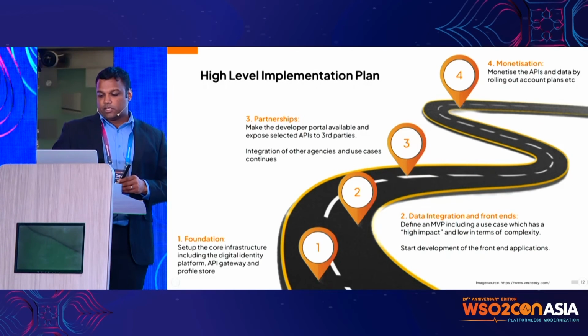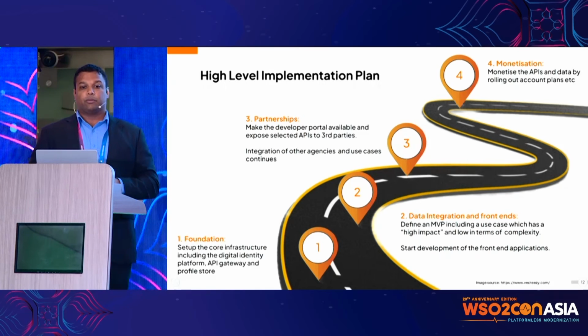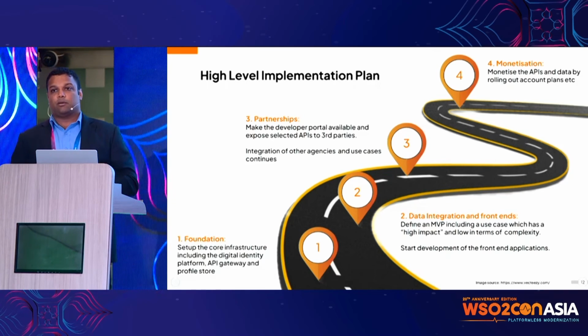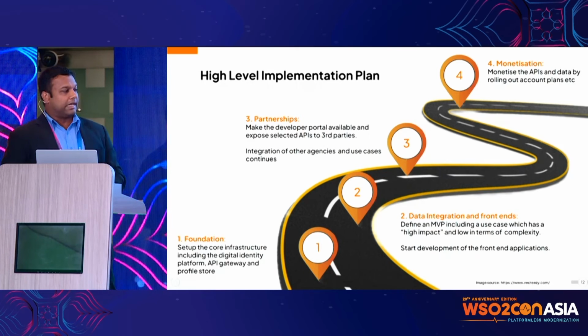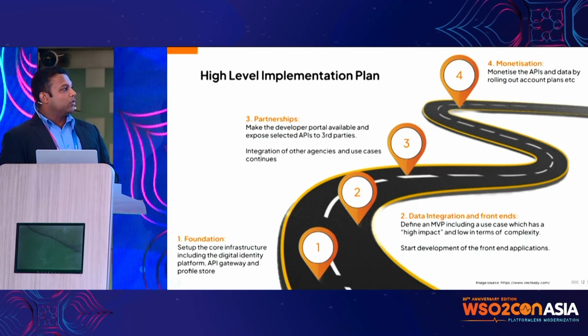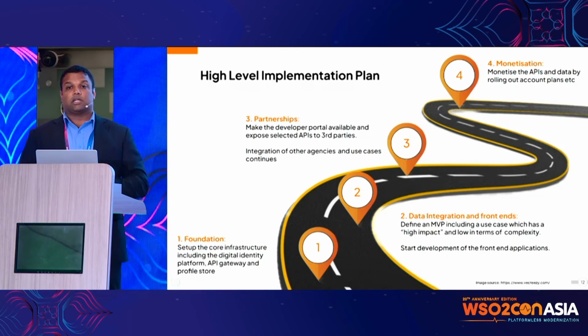Stage 4 is when you need to start thinking about things like monetization. There's a lot of data that's going back and forth. There are a lot of use cases that this information can be useful in. Think about opening a bank account and that whole KYC process. All of that would be an additional revenue stream for a government, and we need to start looking at monetization.